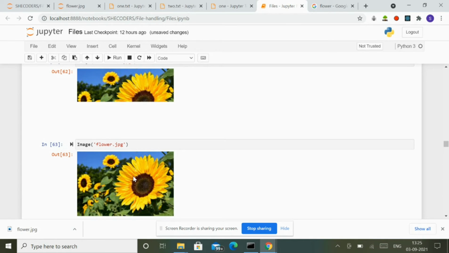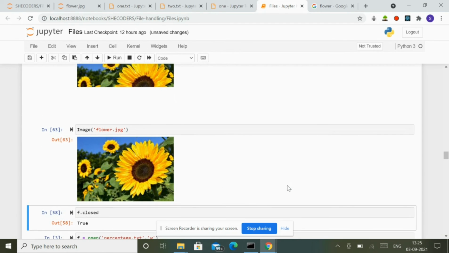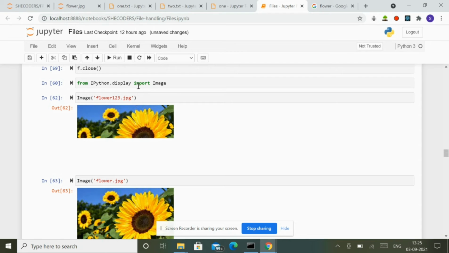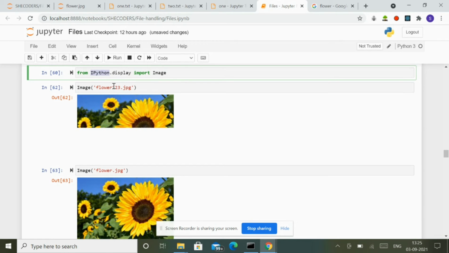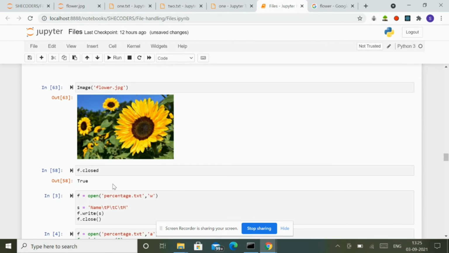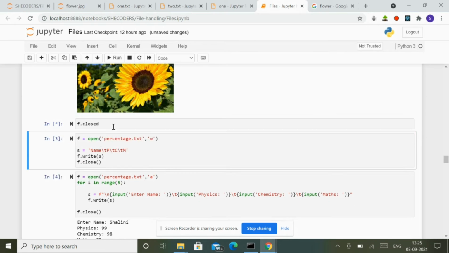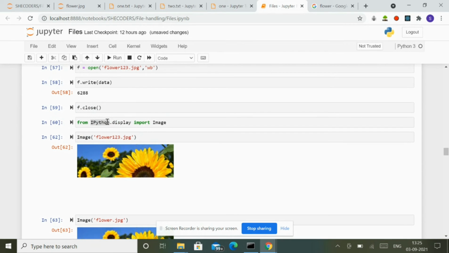You can also perform interesting things, like convert it to black and white, convert it to one-fourth, or use some different colors on it. You can do all that using Python. I would like to explore more into it. It is quite interesting, I guess. So we have used the Image function inside the IPython module and displayed the images. This is the new image we copied the half of the data into, and this is the older image. Now let us check if it is closed or not, and yes, we have closed it here.